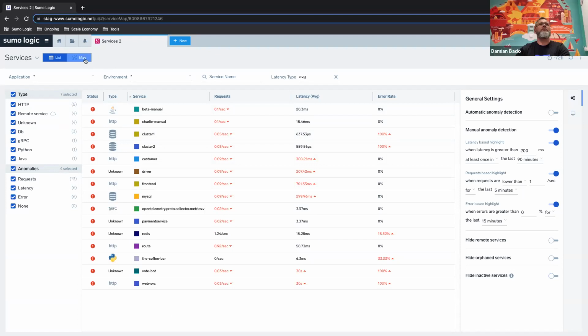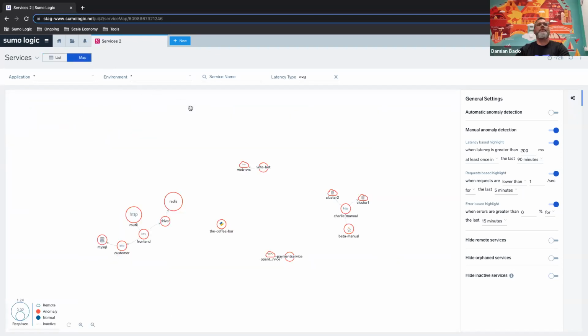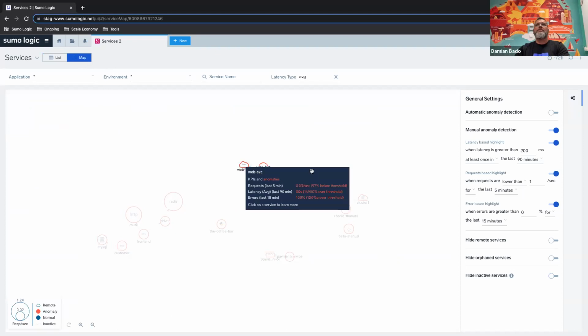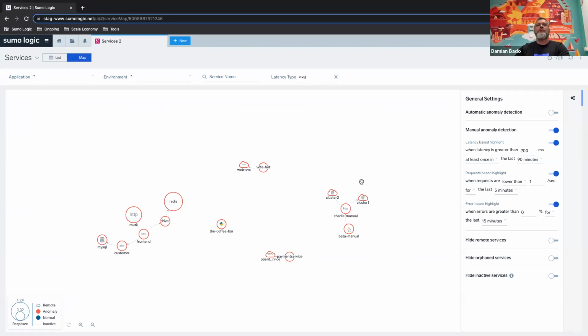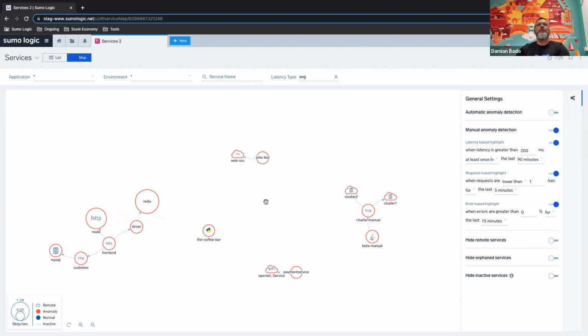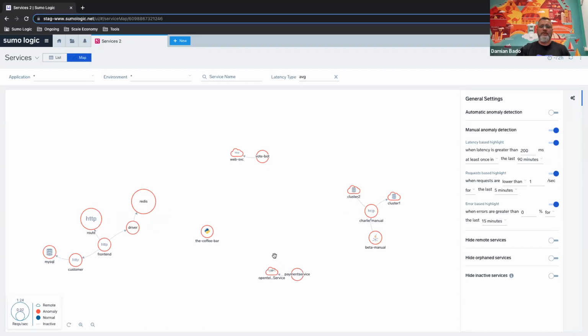Okay, so I will switch to the map. As you can see, this is a different representation, more dynamic. It will show you the dependencies between your services, kind of like an architectural view, hierarchy. And it will also clearly show you the health of your service and the load.